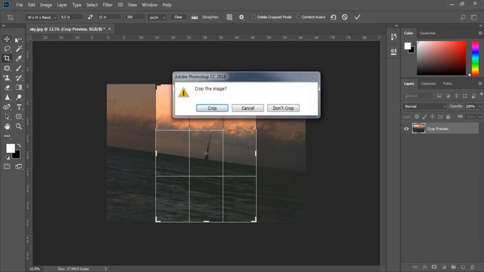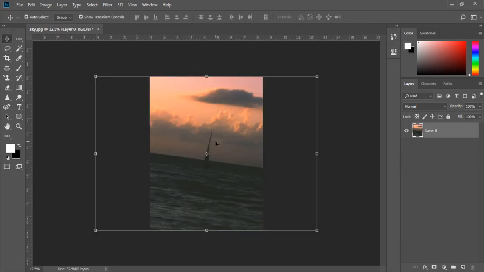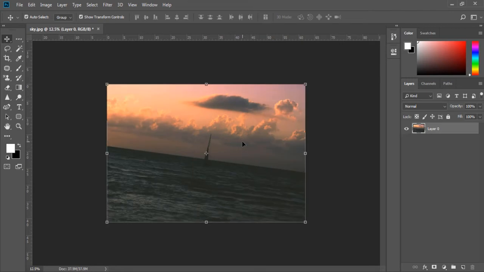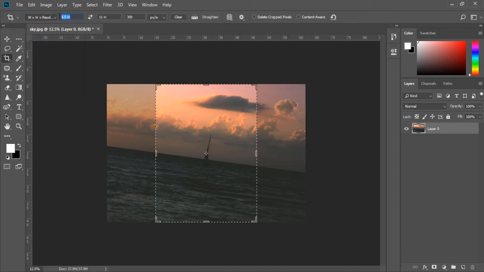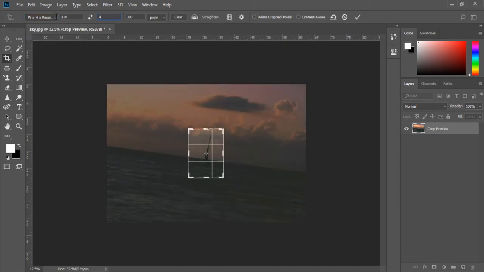If we want a high resolution image, then we can increase it. Or for lower resolution images, we can decrease it. Let's undo that. And next we have original ratio, square, 2 by 3, and so on. Okay, we also have new crop preset option, and using this option we can save this ratio according to our ratio size. Okay, for example, if we want to save ratio 3 by 4, then let's go to the ratio panel and click New Preset.